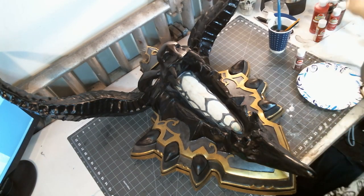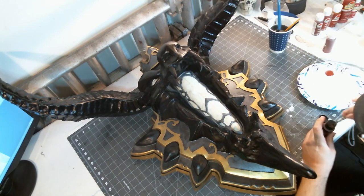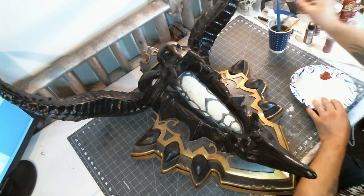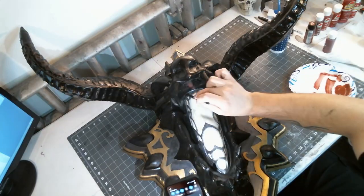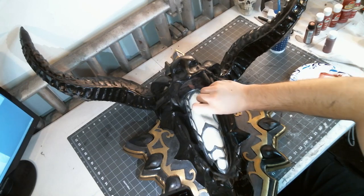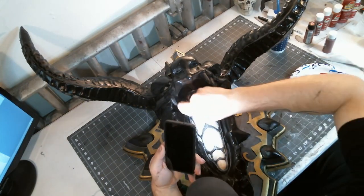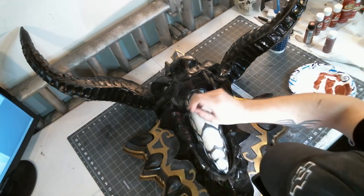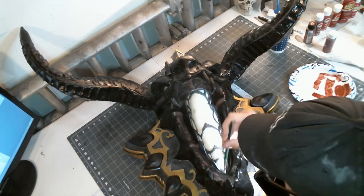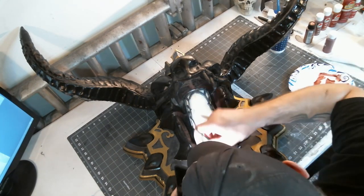With the base all done, came time for the fun part of painting the face. To make sure I got it right, I grabbed every red and brown I had in the basement and started mixing colors. I started with the darkest colors first. With black being the base coat, my first coat would be a dark red, covering the majority of the face except for the deepest and darkest spots. It was kind of hard to see, so I made sure I used my phone's flashlight to help me out.